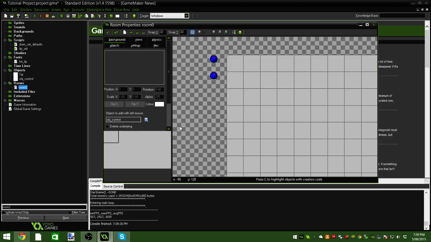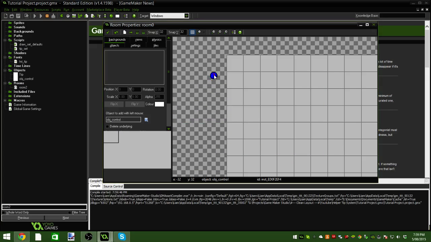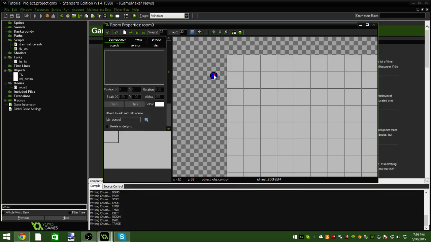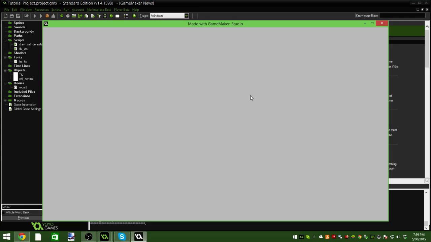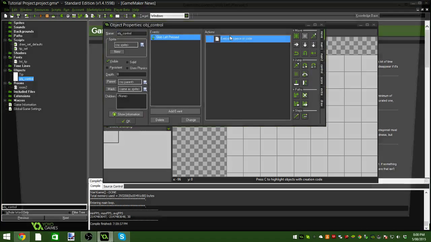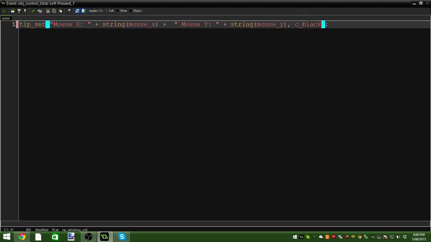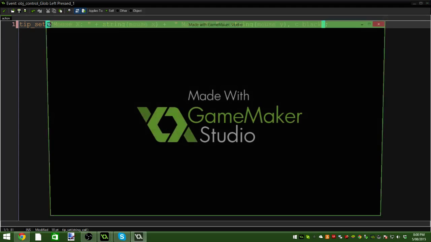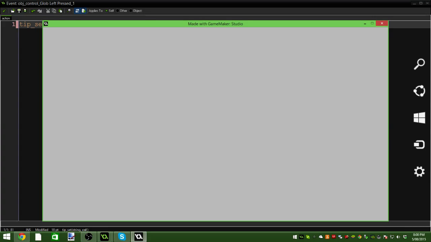Now, one more thing we have to test. If we get rid of the tip object, this is it, right? So if we get rid of the tip object and have just the controller, we have to see if it throws an error. Nope, it still works. So that's pretty cool. You don't need the tip in your room unless you want to. So you can play around with this, make it black, make it white. You can define your own colors if you want to. It's a very cool script. So it's black now. It's very cool.